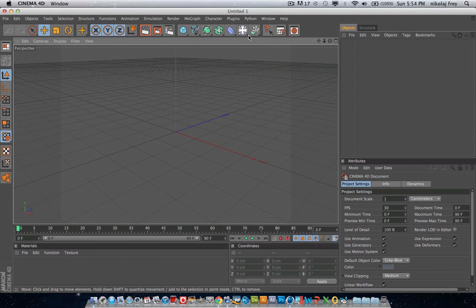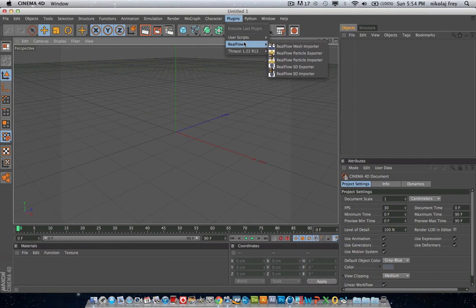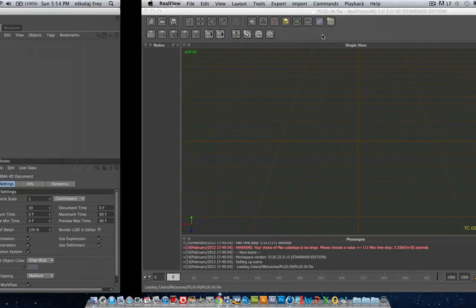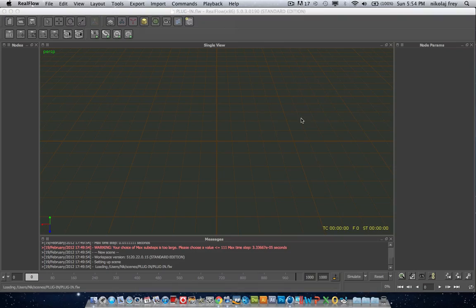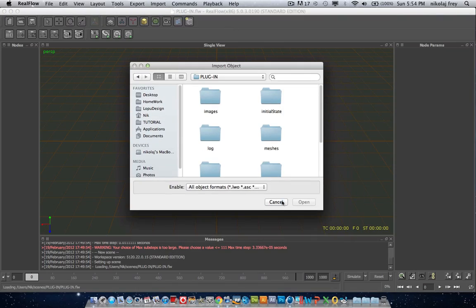So if I just head over into Cinema 4D and go into plugins, RealFlow, it'll have everything here. Now if you don't know how to use any of these, you can just watch my other video. It's pretty easy. If you do want to look up a tutorial or if you want one, just tell me and I'll chuck one up. But it'll probably be like 40 seconds because it's that easy. So whenever you do stuff here, it'll be an SD. Then just go to import, import object, and you'll get the SD from here.